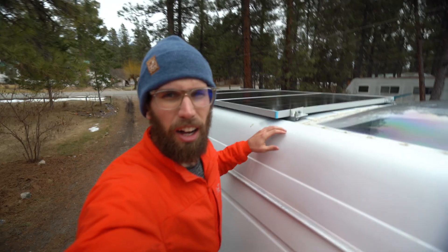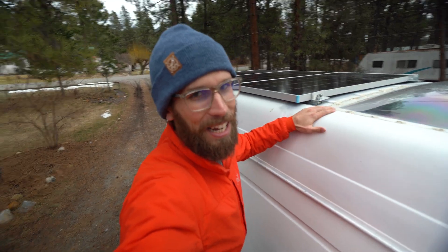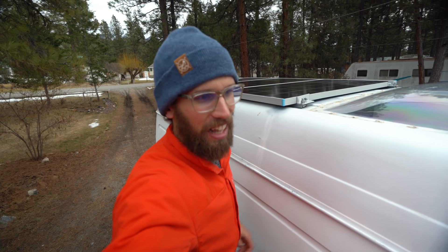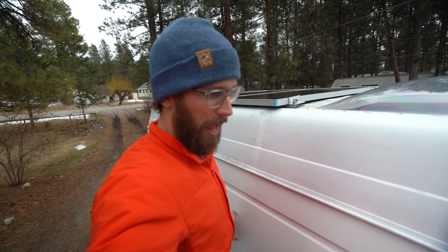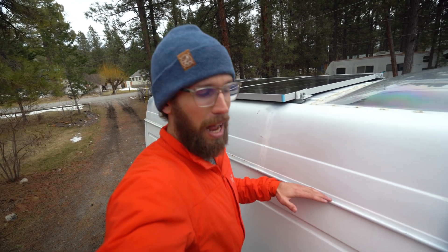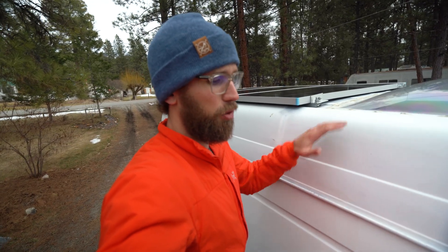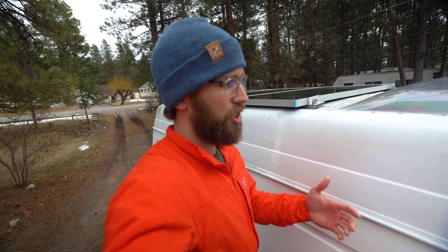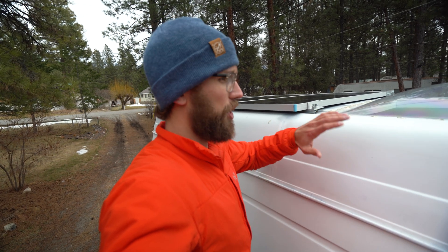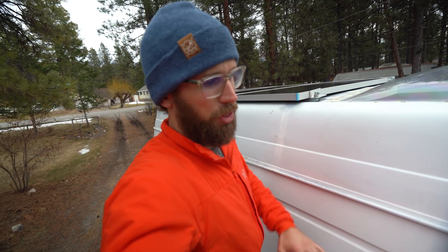I just want to apologize — the roof doesn't look so good right now. You can see primer sprayed in areas where I did a bunch of rust treatment last summer, and I also Raptor-lined the outside of the van, which I'll be making a video on. I only Raptor-lined up to the drip catcher because I couldn't get enough Raptor Liner for the roof — my distributor didn't have enough in stock. This summer I'm going to take everything off and coat the whole roof with white Raptor Liner.